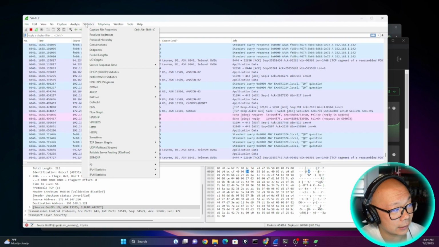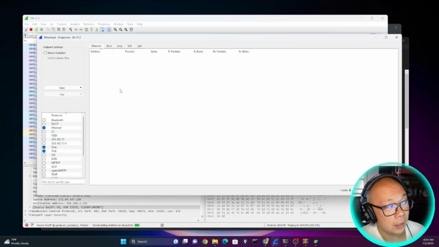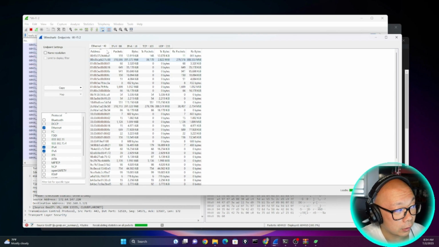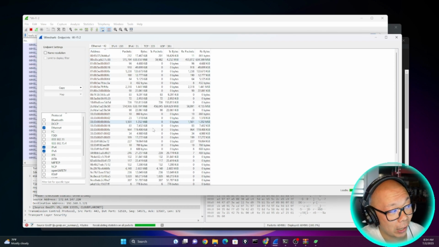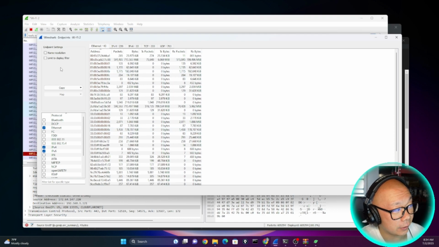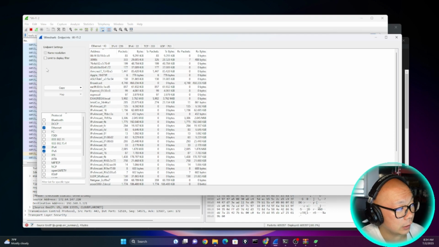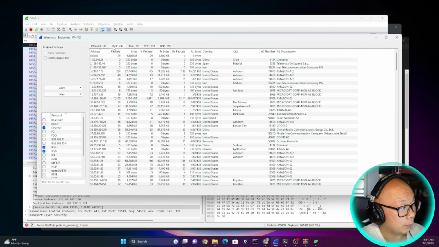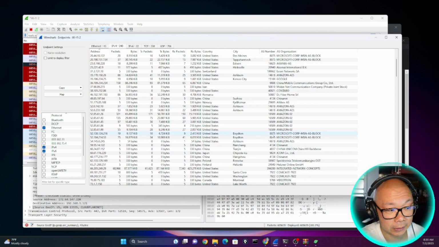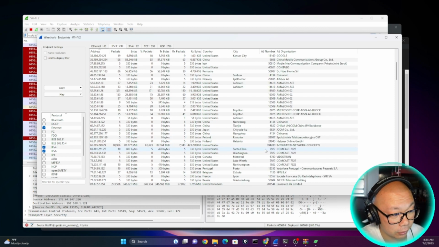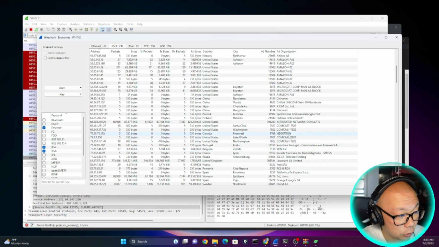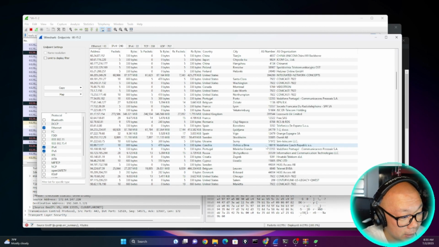Come up to statistics, go to endpoints, go to IPv4. This is where all the traffic that's happening right now on your machine is, okay? You got name resolution, IPv4. So right here, you see this? You see all this? This is current activity on your host going to all these different countries, right? Why is Amazon there? You got ChinaNet. You got, wow, all this Comcast, Videotron. You guys can see all my activities all in one shot.